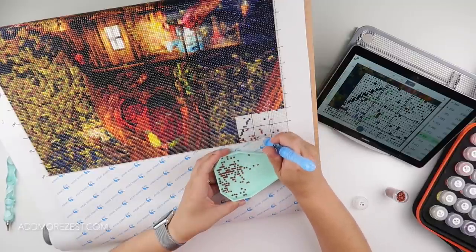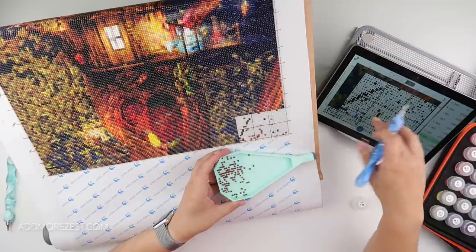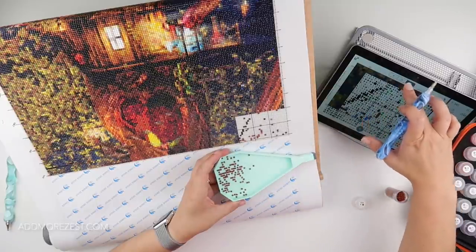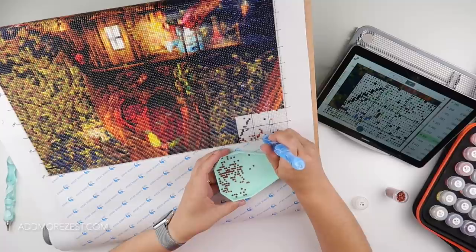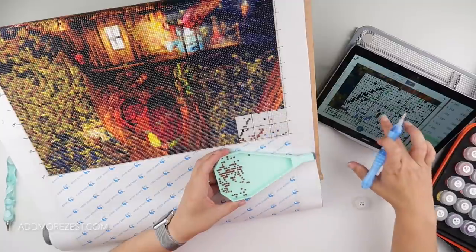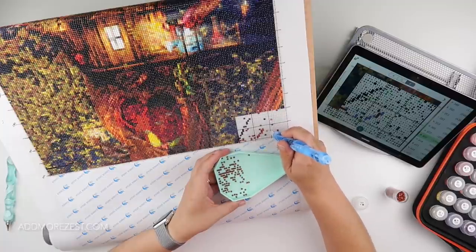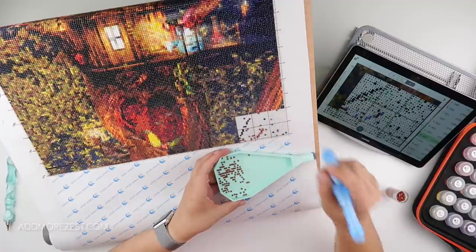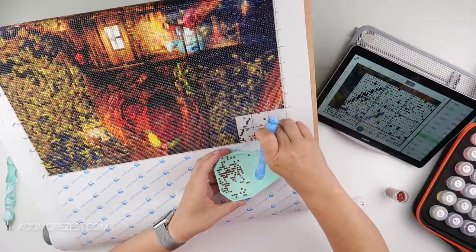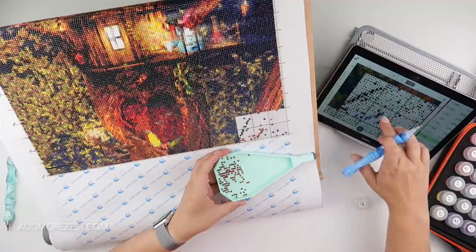Plus, on the Pattern Keeper app, if I was doing it by choosing the symbol myself, I would have to keep moving between hitting the search button to search for a symbol and then the marker button to mark it off. Whereas this way, because I'm using the sidebar to pick my numbers, I can keep it on highlight all the time. See, that's another one that I just can't push my pen on it to move it round because of the glue dot.